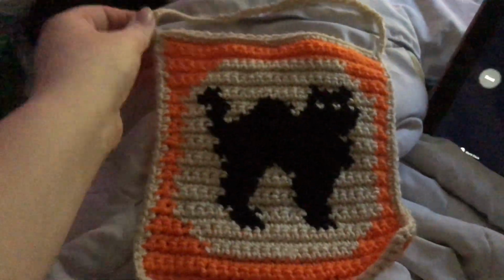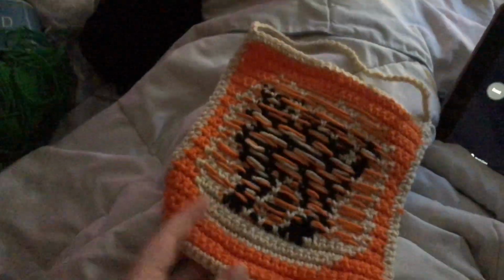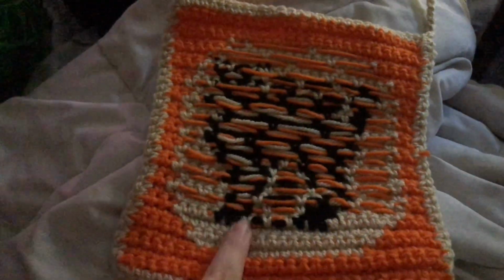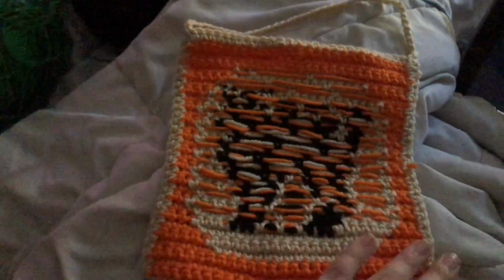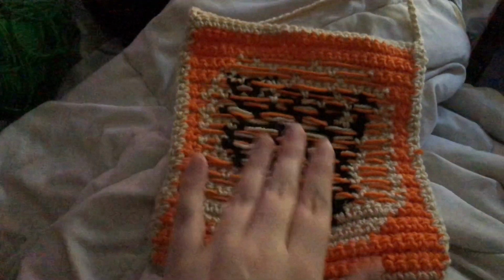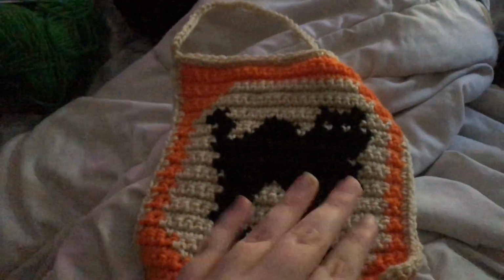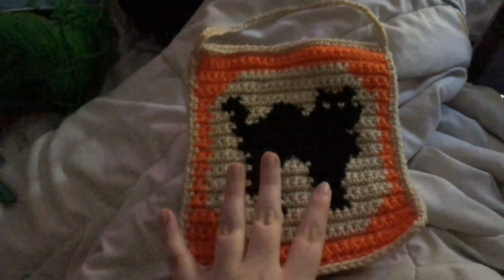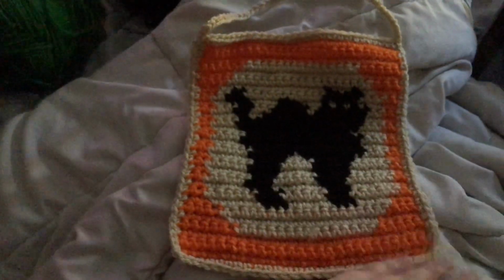Alright, so it is complete now. I did like the carry yarn instead of crocheting over it in the back. It actually looks kind of nice. I kind of like it better this way, not look-wise, but you can't even tell on this side, which is how it's going to be hung anyways. Very warm, cozy, and I love it.